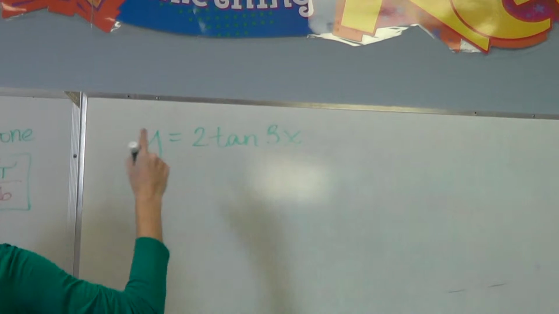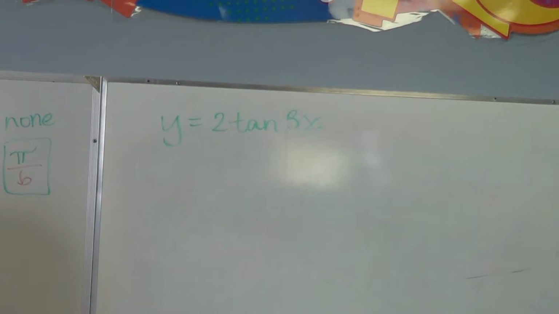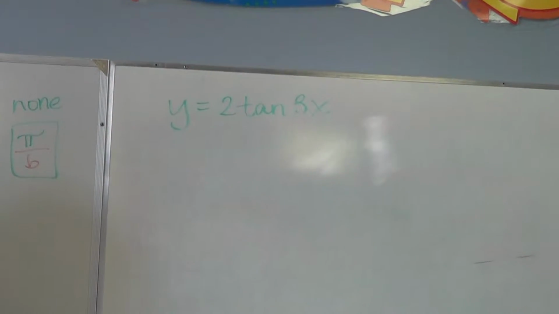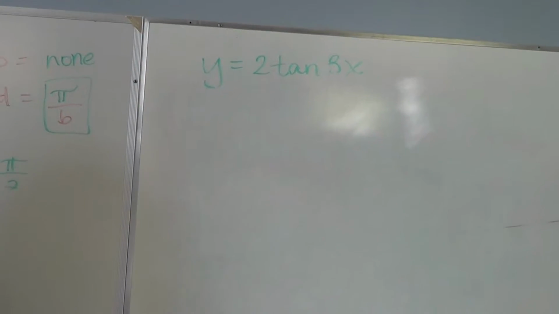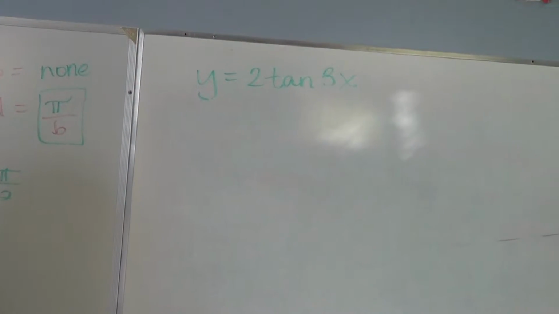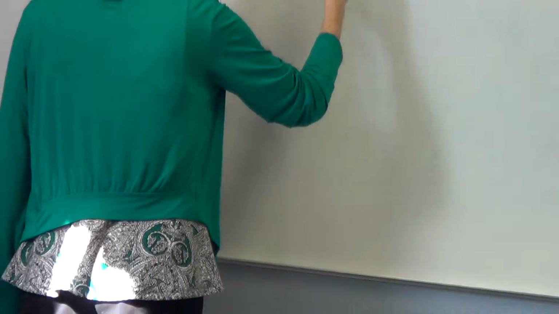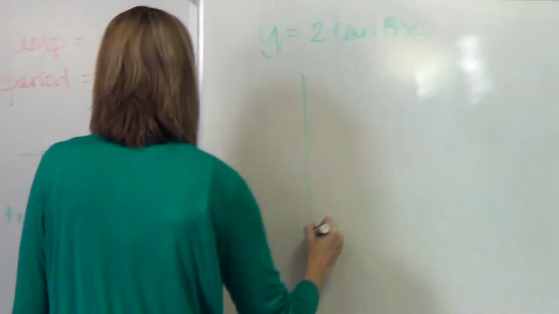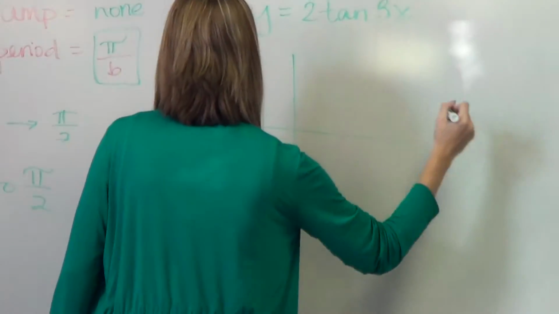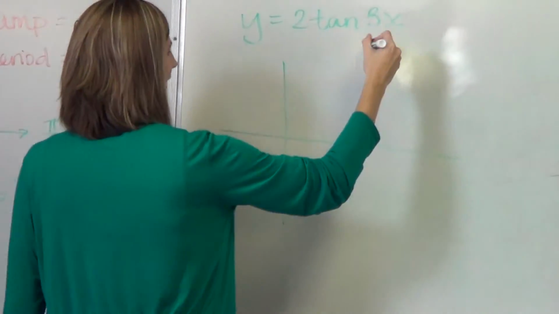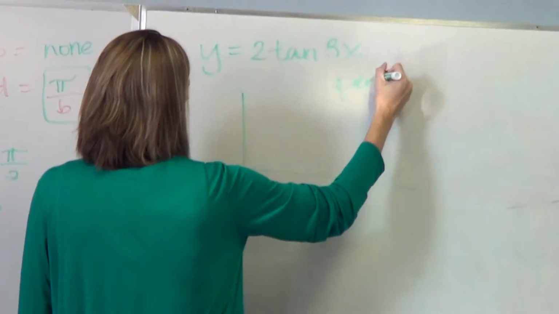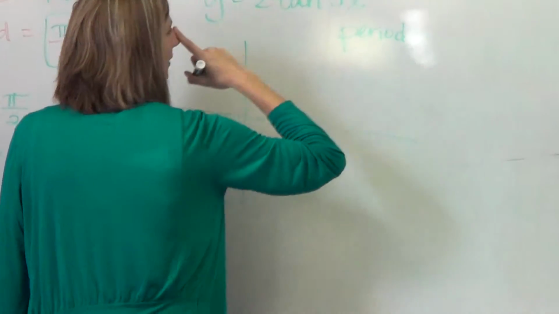So for the first example, y equals 2 tangent of 3x. This number, we're not really going to worry about at all. It would tell you something about like the slope of that curve, but we're not going to be too particular about that because it's very difficult to get to the nitty-gritties on that. So we do need to figure our period, which is going to be what?